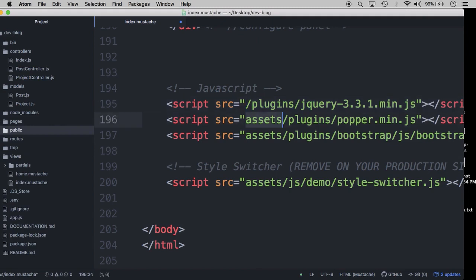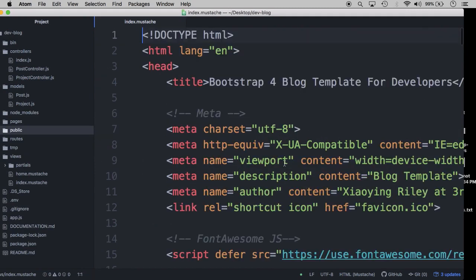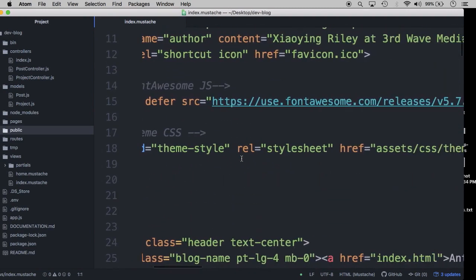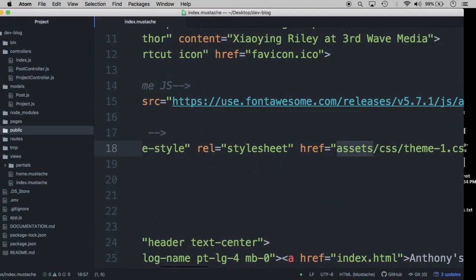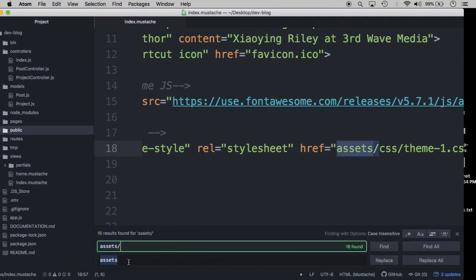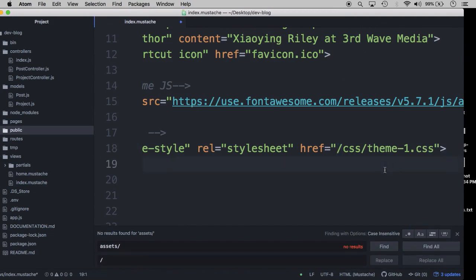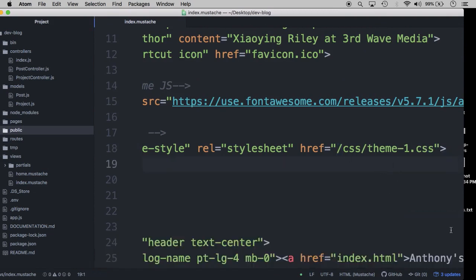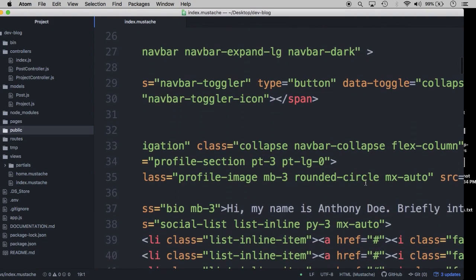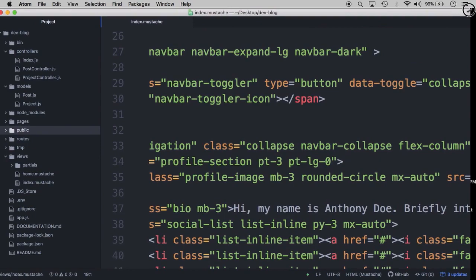So we can just go through these one at a time if you want. I don't think there's really that many anyhow. Or you can do like a quick find and replace. So if I do a find and replace for assets like that, and I can just replace it with the backslash, I can get rid of all of them in one command, and that makes it a little bit faster to take care of that. So hopefully that makes sense on your end.